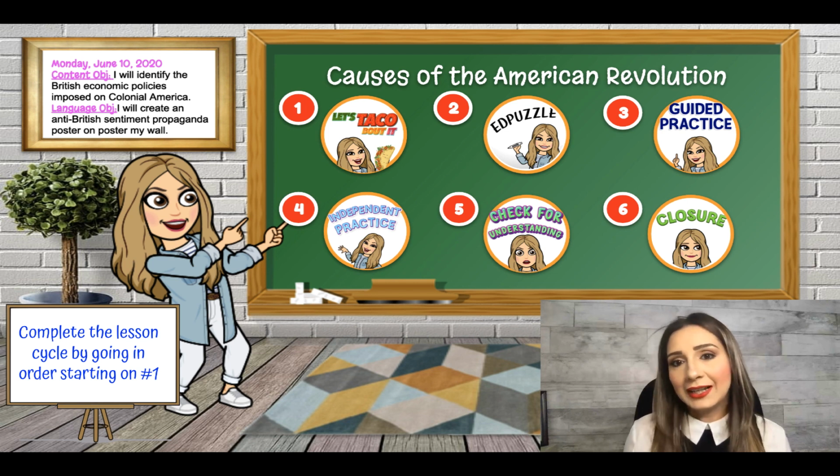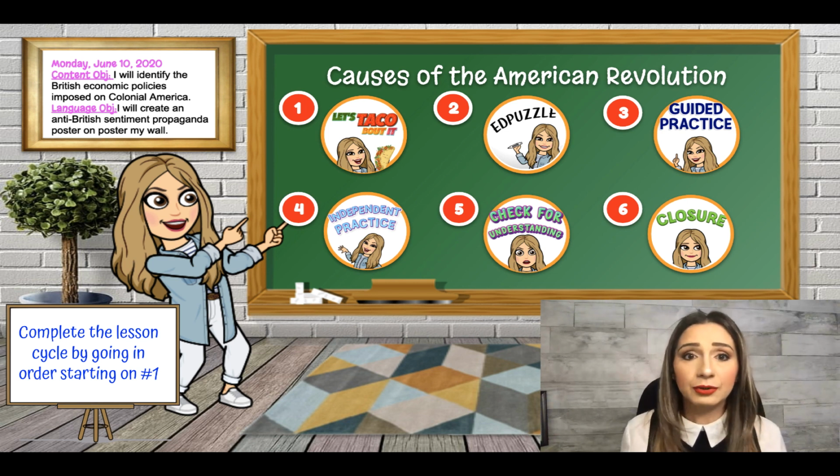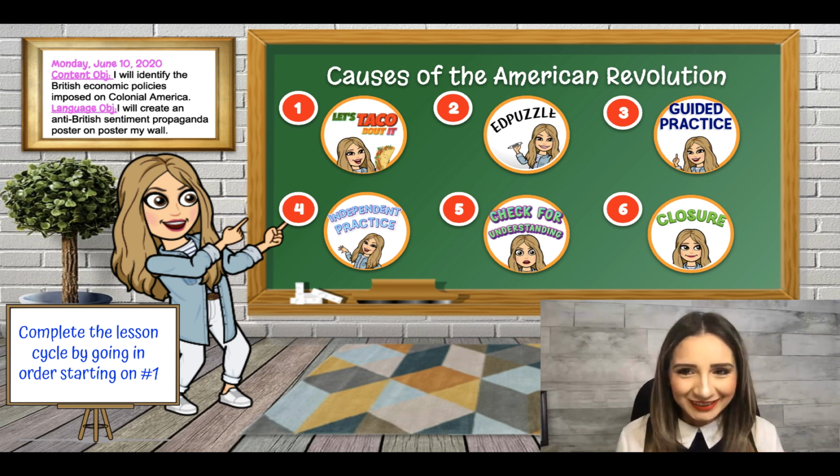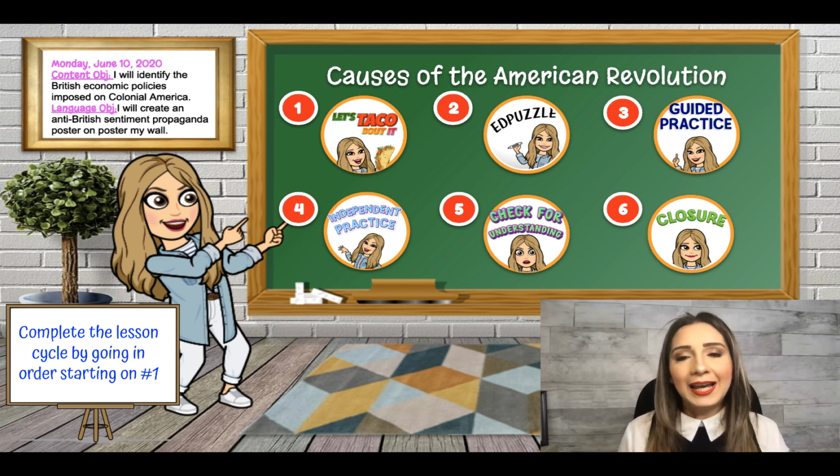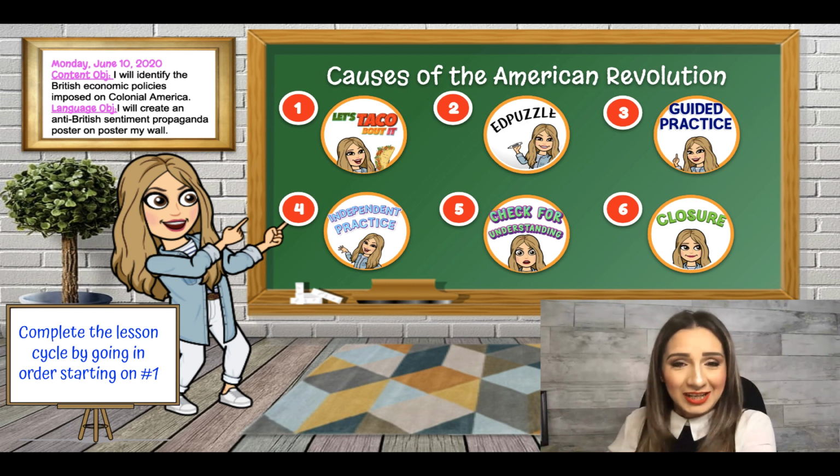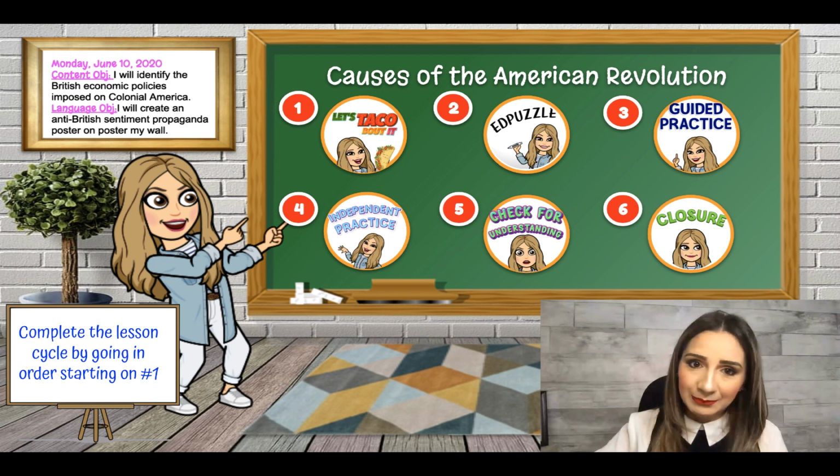The very first thing I like to do, especially in a regular ed classroom, is start with a cue set. What would be your cue set, to catch their attention? I like to call it, let's talk about it, and I like to give them a picture so that they analyze this picture and we start building some background. In the 8th grade history that I teach, there's not a lot of background knowledge because they haven't necessarily been taught the content. So we're building the background right before or as we're teaching it, so that when we get to that content, they have some knowledge of it.